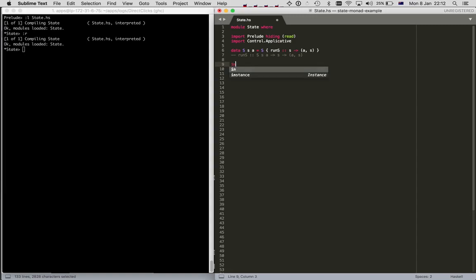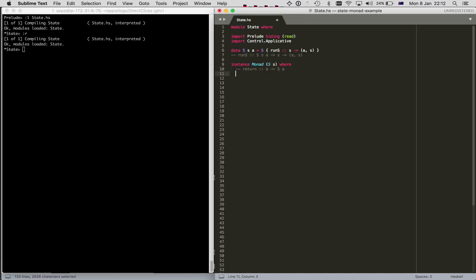So we'll start off with instance Monad S, where you'll see that I've partially applied this parameter lowercase s because the thing that goes in a monad instance must have kind star to star.